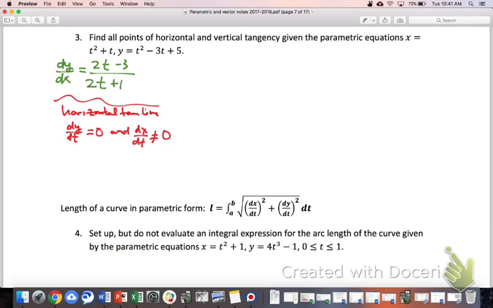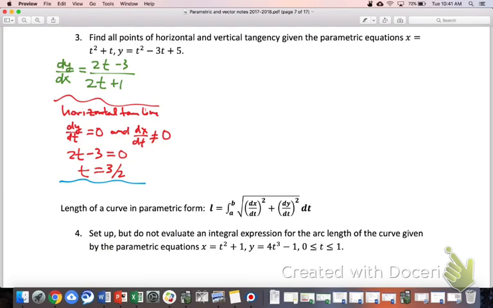All right, so with this one, what I would do is say, all right, if I'm looking for a horizontal tangent line, I'm going to go ahead and set my numerator, my dy dt, equal to 0. So that would be 2t minus 3 is equal to 0. Obviously, that's very easy to solve. t equals 3/2. So I'm going to kind of hold that in reserve here and think, okay, that's probably the time when I've got my horizontal tangent line. I might do something else with that here in just a little bit, but I need to check to make sure that dx dt is not also 0 at that point. So I'm going to just do a quick check.